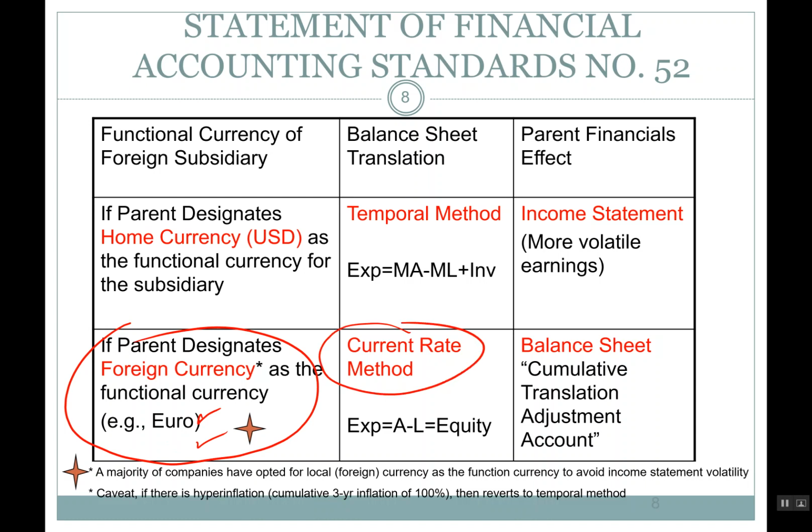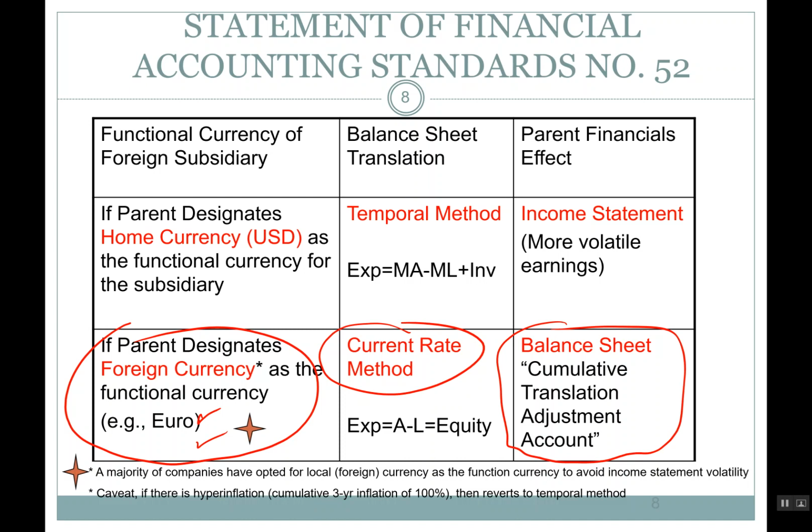Revalue everything at the current exchange rate, even stuff that you bought 50 years ago. Revalue everything. So that saves Marty's problem, that everything just gets revalued every period. You don't have to remember what you did. But when you revalue everything, just make an adjustment in your balance sheet. You don't actually have to flow it through earnings.